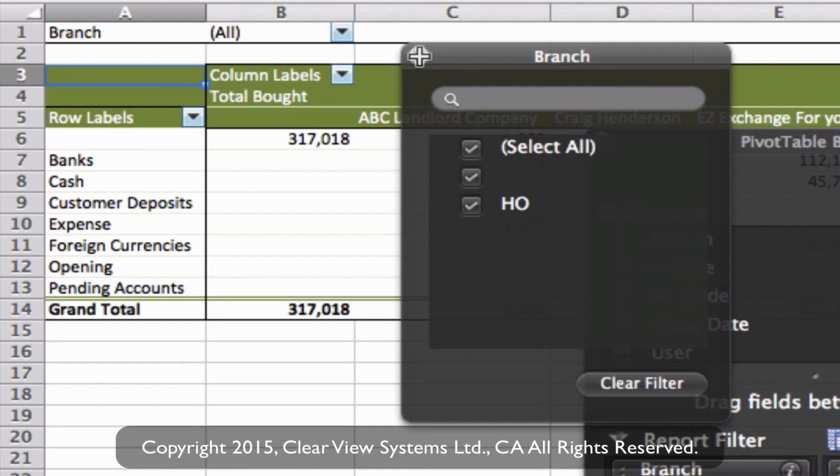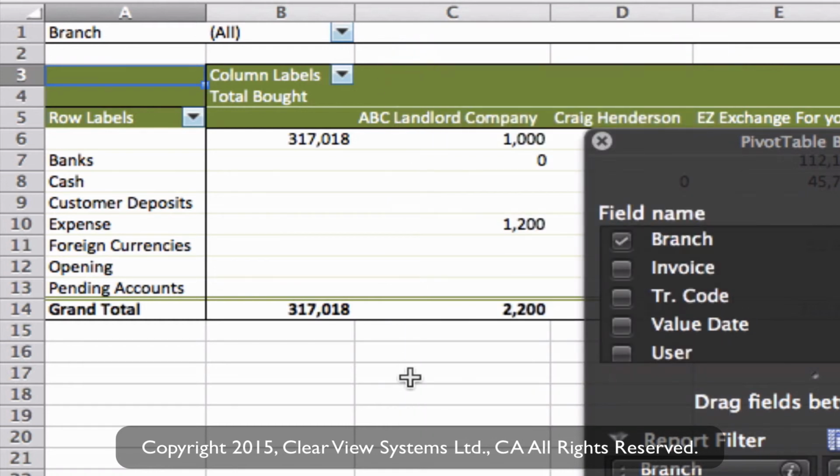They can be very advanced, but you can also see in this video that they can also be very straightforward and very easy to use. There are many tools and many videos on the internet showing you how pivot tables work that are great to look at and learn how to really make best advantage of these pivot tables for you. But in this video I've taken you through how to simply export your data from CurrencyXchanger into an HTML format and then import that into Excel and then create your own pivot table based on that data.